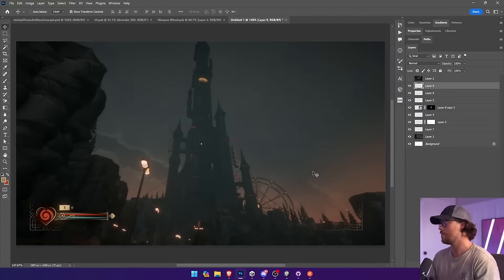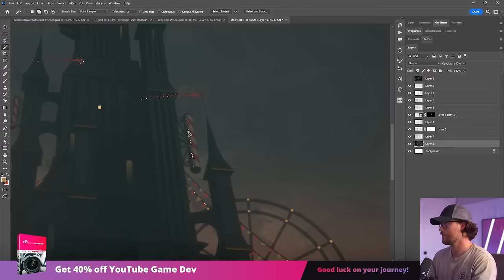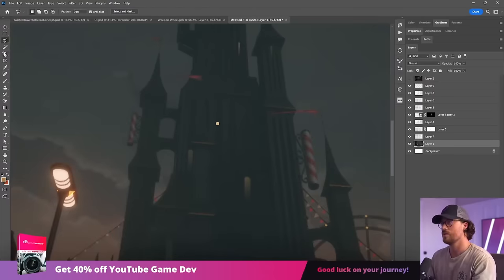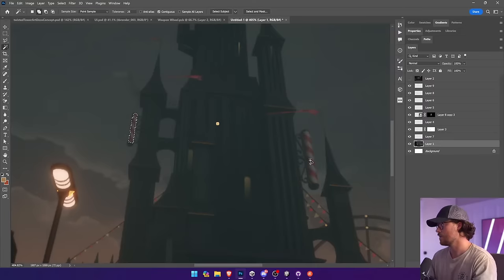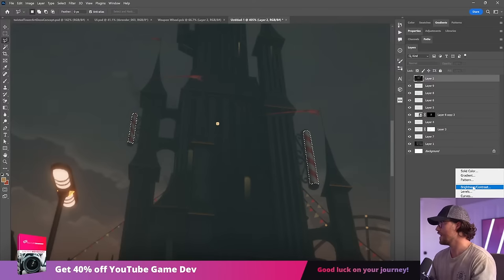What was the next thing? Well, I think we should probably at least throw in some bloom, just so we know we need that to be pretty bright up there. And then these guys, they need to be more vibrant. So I'm gonna take the red. There we go. And then we're just going to set up contiguous. Turn off contiguous. Actually, let's just use this and just brighten them up. Yeah, these need to be more emissive, less shiny. And then we're good to move forward with the UI. So all I'm going to do is just brighten it up here.